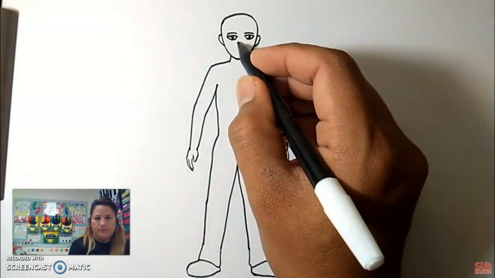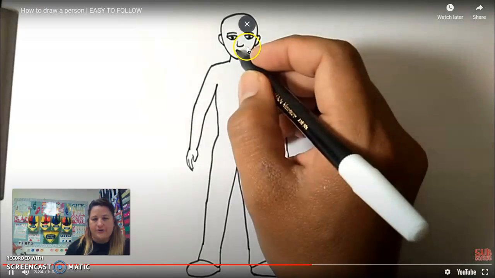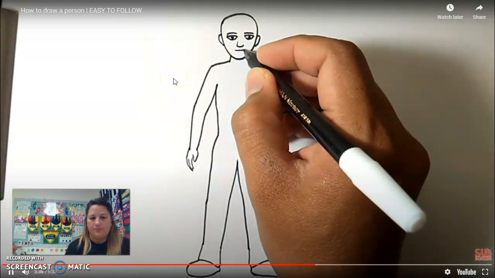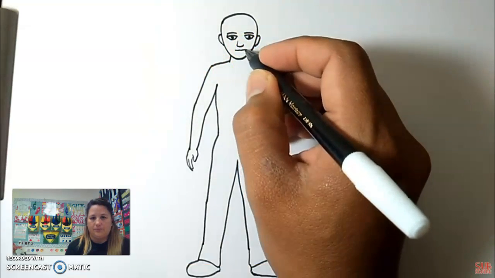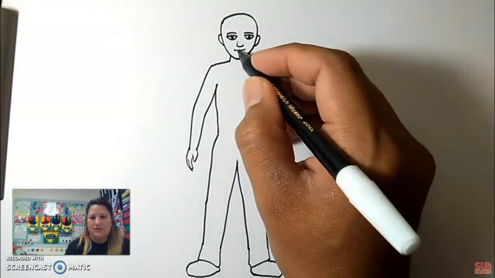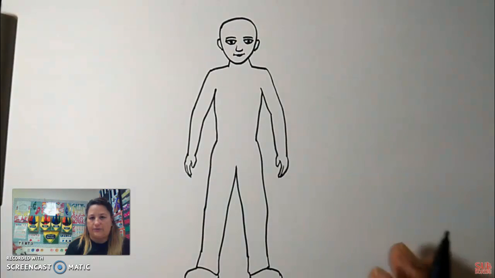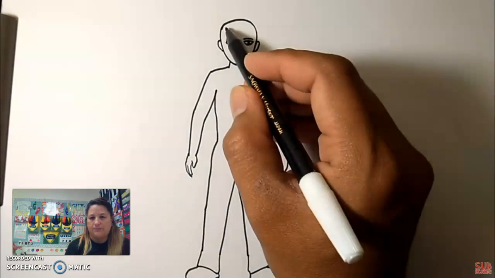Eyeballs. Nose is a curve. Straight line for the mouth. And then just a tiny little bit of shading underneath of it for the bottom lip.